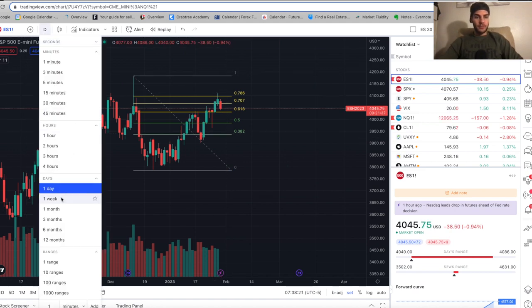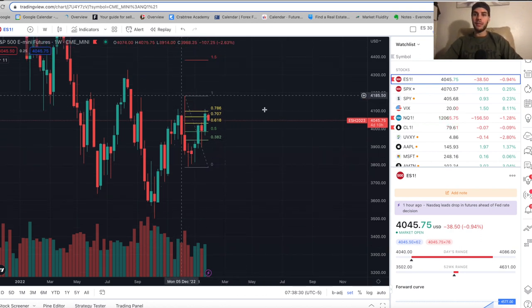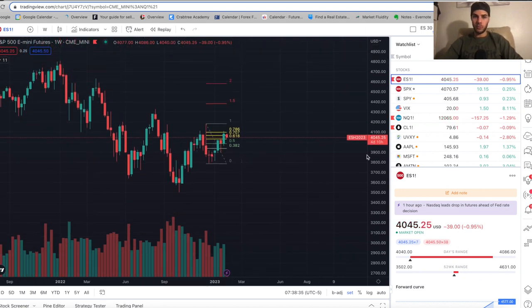If we take a look at the weekly chart — we just started the week, so before this week started it looks extremely bullish, looks like we're going to push up — but we're still respecting the overall downtrend. When you zoom out to the weekly, every time: made a high, took out a new low; made a high, took out a new low; came up, new low; pushed up, new low in October. Then we rallied and made a higher low. So a lot of people think that's a higher low and we're going to continue to push up.